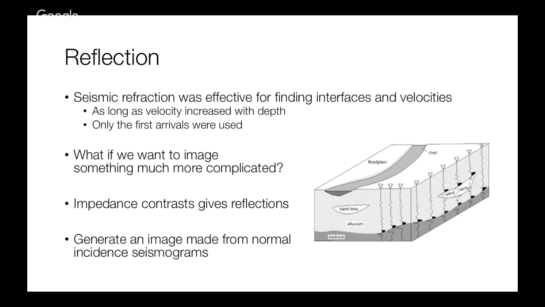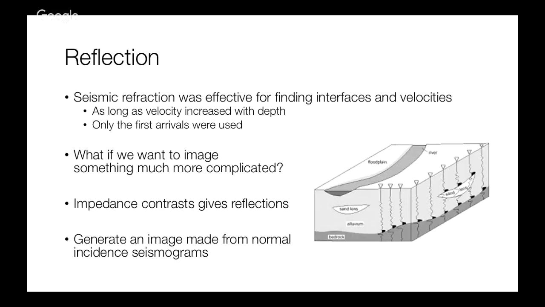So basically, when we're done processing, what we're hoping to have is what we call a normal incident seismogram. It's basically a corrected record that we would have if we had a zero offset source and receiver, so that the energy was traveling straight down through the ground, reflecting off interfaces and then coming straight back up to our receiver at the same point. After all of our processing, that's what we hope to have.